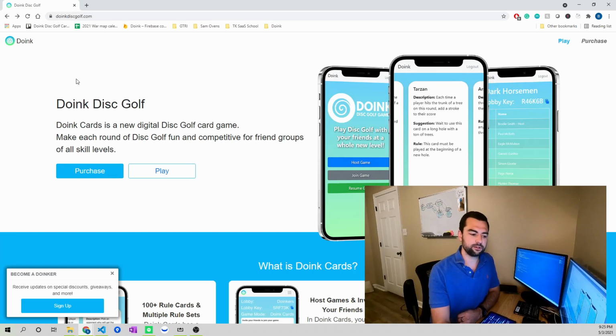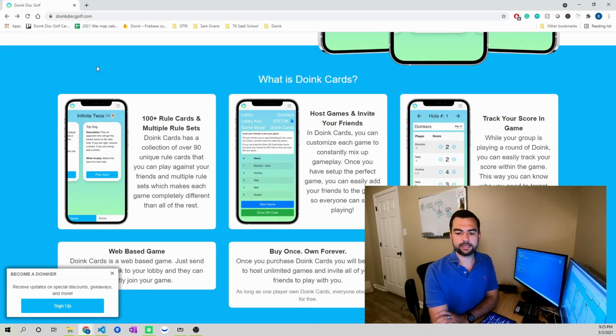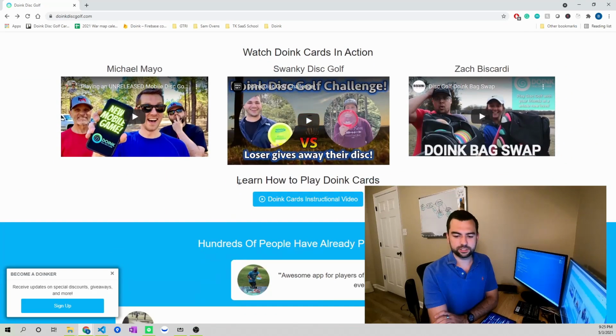One of the main things I plan on doing is making this a little bit more welcoming and friendly and get you excited to play the game. After talking to a lot of my friends and family and some business owners that I'm good friends with, the main thing that I've heard is that it looks very engineering made, and I am an engineer, so I understand what they're saying. But I'll probably make a fun video play in the background here, add some more sections on the different game modes so you know what you're buying, how you're going to play the game, and a bunch of different fun stuff.